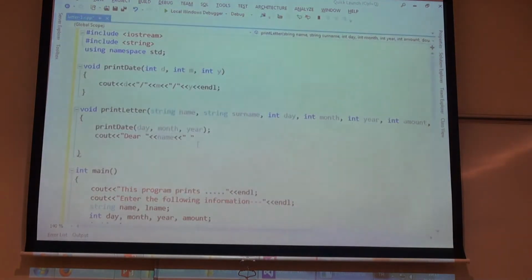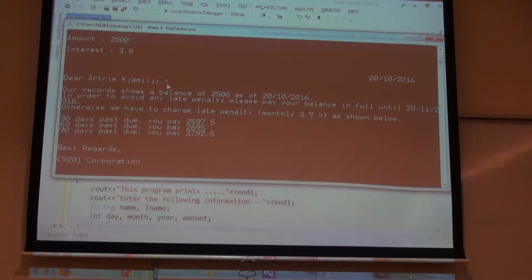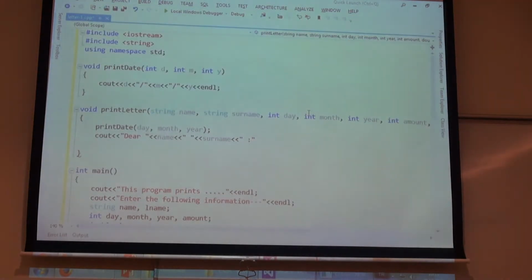That's why I'm writing this stuff here, the empty space. I'm writing the surname. The surname is known here as surname. Okay. Then I'm writing this stuff. Empty space, colon. I'm going to a new line.